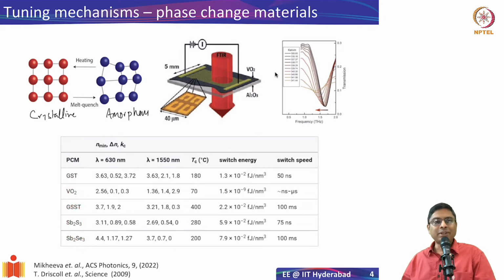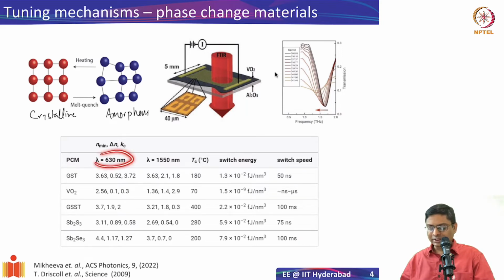There are a lot of these materials that are being explored, and they exhibit basically this property. For example, if I take a vanadium dioxide sample, that has a critical temperature of about 70 degrees. So if I change my temperature below and above 70, the phase change occurs. When a phase change occurs, we have seen that the refractive index is very strongly dependent on the arrangement of atoms, right? So we should expect a change in the refractive index, and that is what is shown here.